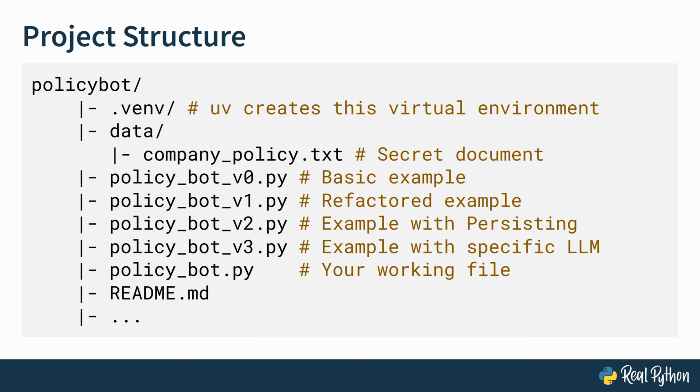So when you download the code, you will find the following structure. There is the company_policy.txt file. That's our secret document. And that sits in a data subfolder in case you're looking for it. And then there are a number of versions of the policybots.py file. Those are just the examples you will be going through step by step throughout the course. And at the bottom, there is policy_bots.py without a version number. And that is your working file. So that is a file in which you can code along. And at the very bottom, there is a README file that you can use to set up your environment.